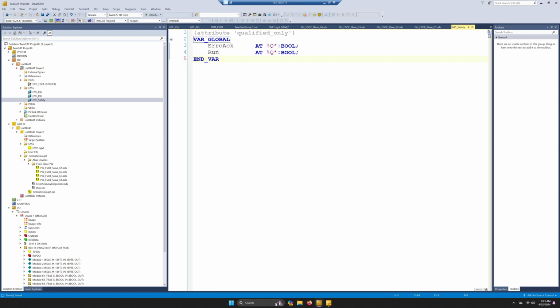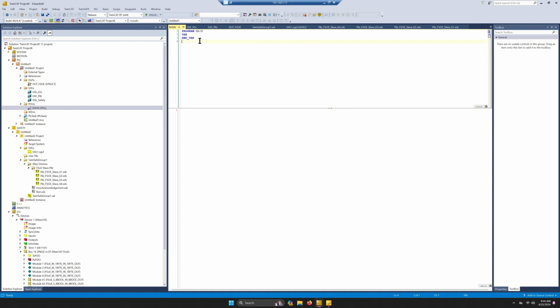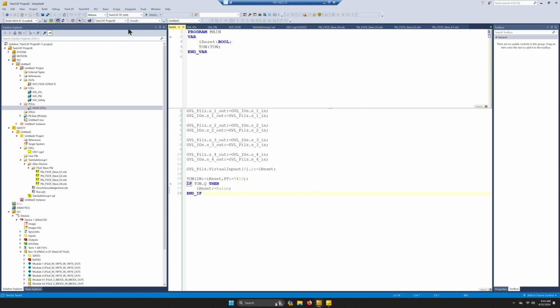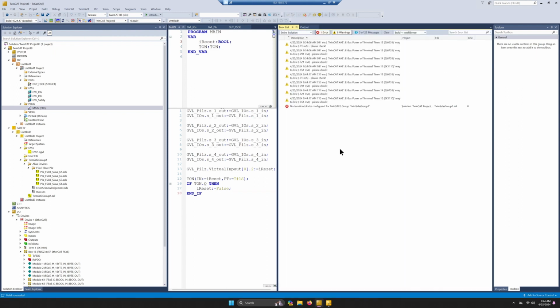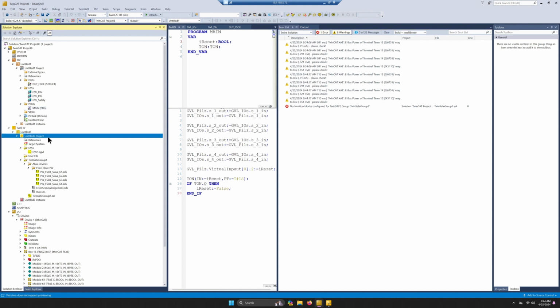Okay, and then I will make a loop in the program in here. If you don't know what I'm doing, then you can go to my last video to see. I have very clearly explained what I'm doing here. And then finally you can just build it to make sure no error. Okay, great. And also we can build the safety project. Choose the safety project. Press the check button. Great, also no error on the safety side.